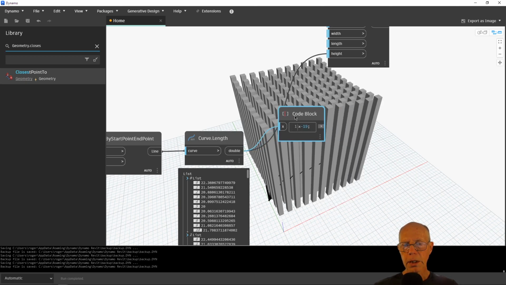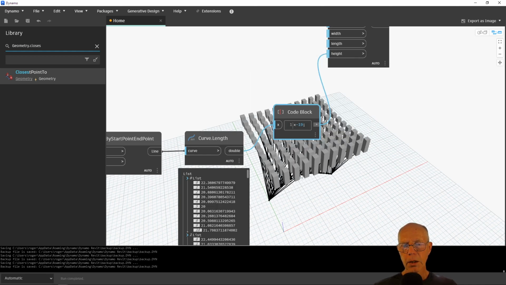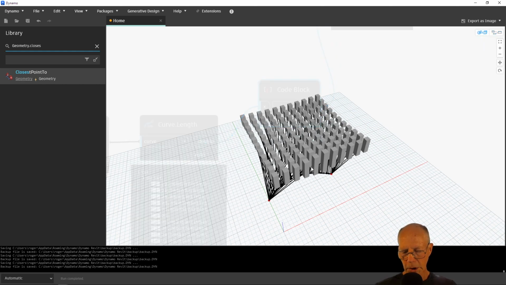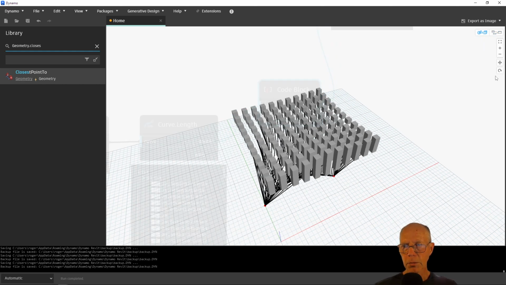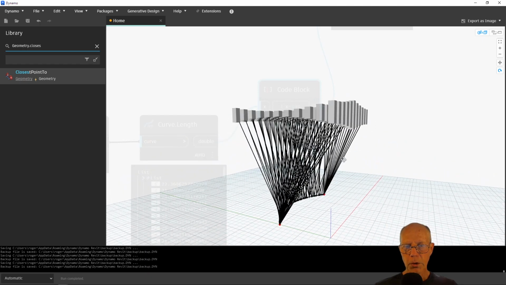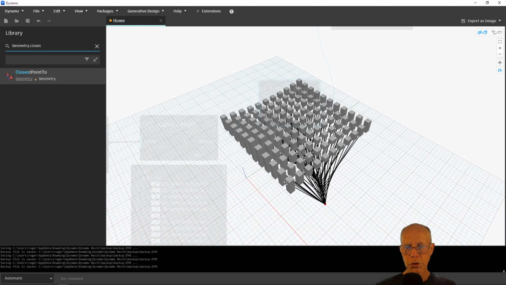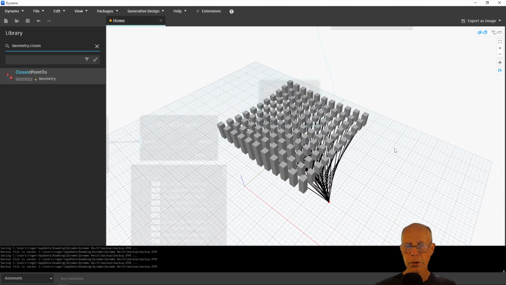So now I can take that code block and connect that to the height. And now all of our ceiling tiles are much shorter. So let me zoom in here. And we still have some problems with that, and we're going to correct those in the next couple of videos. And that is, they're going up and down, but we've already started to create that idea of our variable geometry to our curved elements. So in the next clips, we'll look at how to make those adjustments to our tiles.